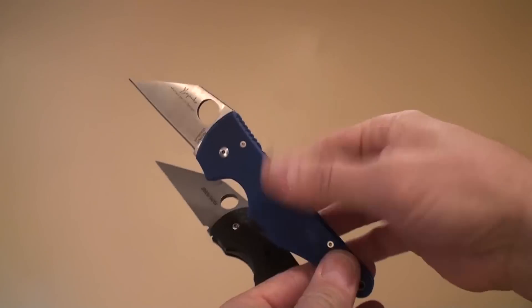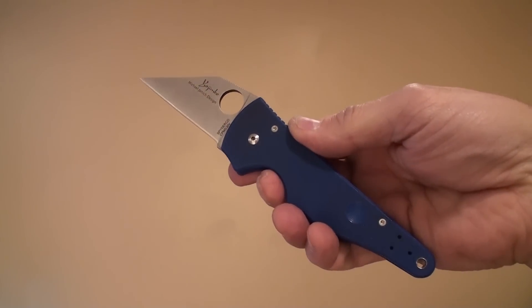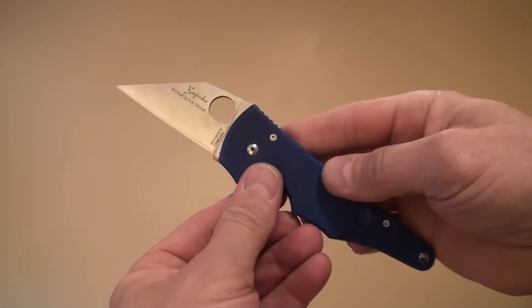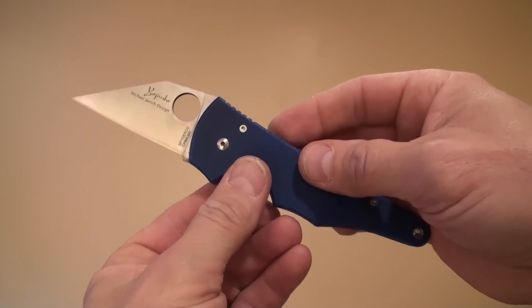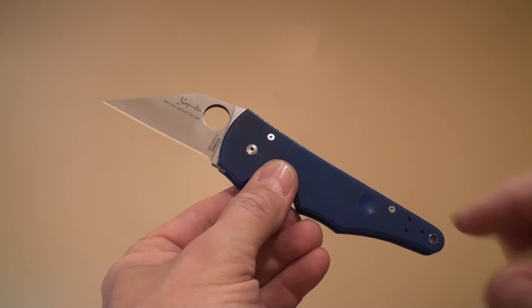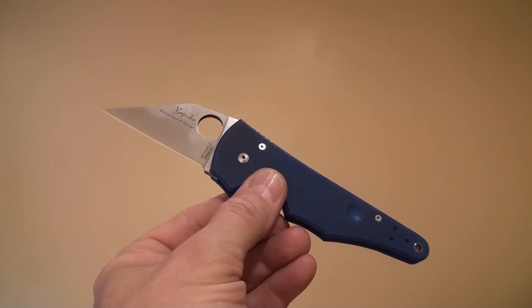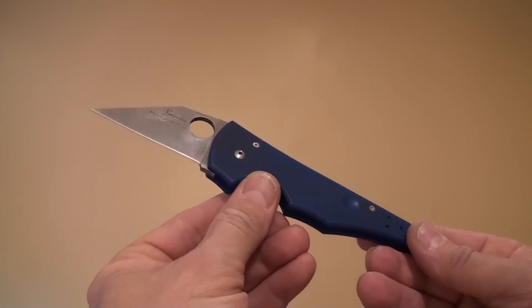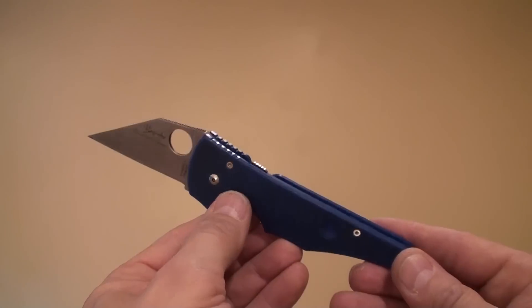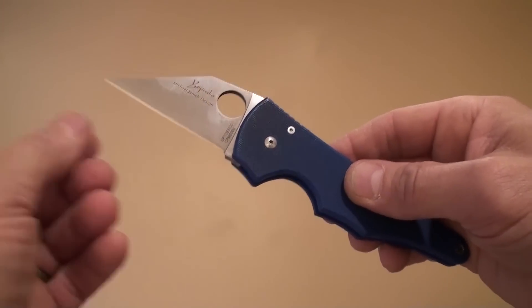So this became the Spyderco model — the original Spyderco Yojimbo. This happens to be the blue-handled version; there's also a black-handled version, which is actually more popular. The blue-handled — you can see it's a very bright blue. What I actually intended and hoped for was a denim-colored G10, something that would blend with jeans and give you kind of an urban camouflage. Unfortunately at that time, we didn't have the many colors of G10 that are available today, so we were stuck with kind of an IBM blue. Black, red, and white were the only colors available at that time.